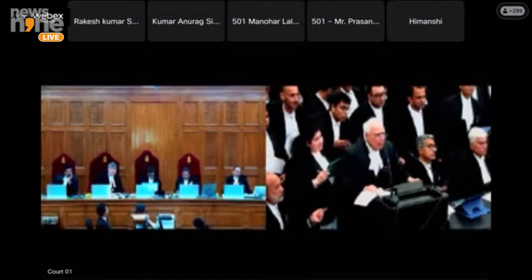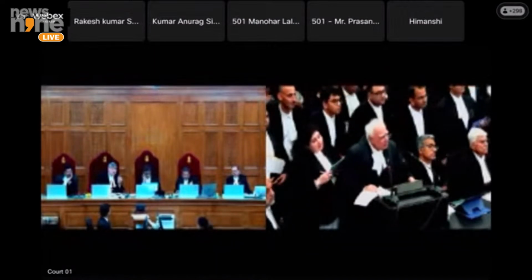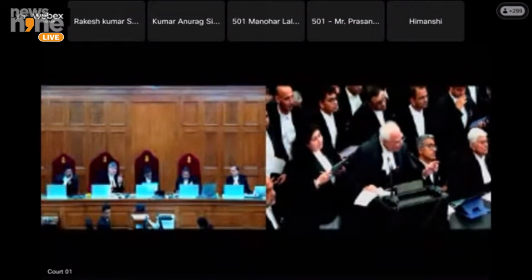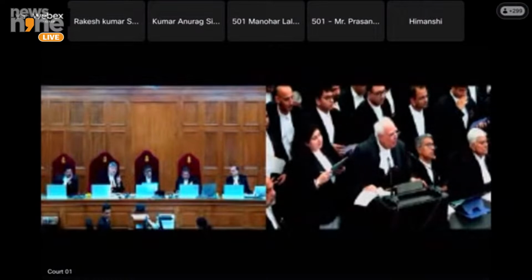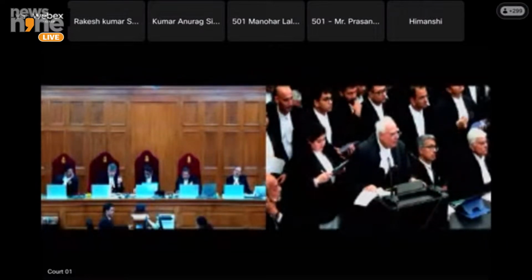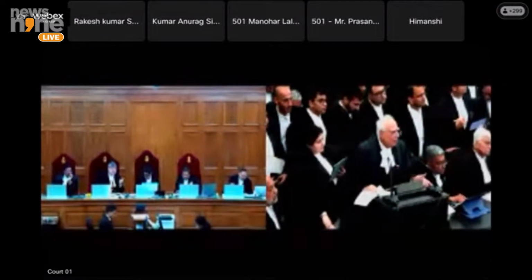Mr. Sibal, your contention, if I've understood you correctly, is that the temporary nature of 370 is correlatable to the life of the Constituent Assembly. Constituent Assembly life. That's my argument. And in a way, sub-clause 3 becomes otiose once the Constituent Assembly ceases to exist. Correct. This is your contention.